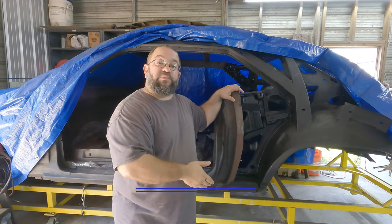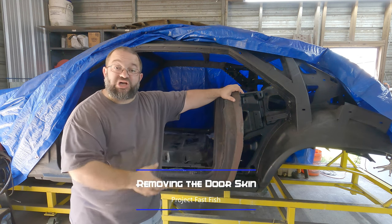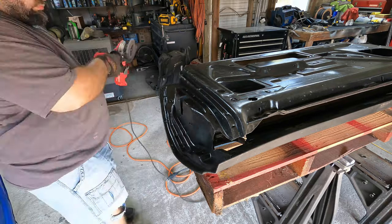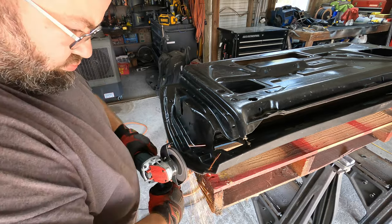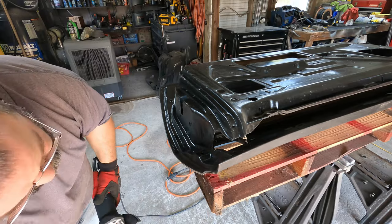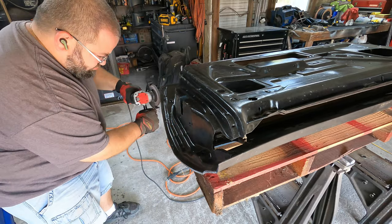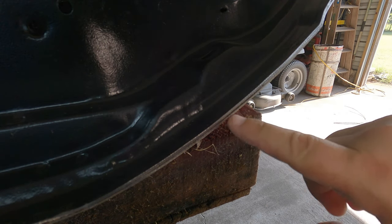Now, with the door hinges rebuilt, it is time to go ahead and start taking the door skins off the old door panels. Check out how this works. Now, what you see me doing is working the grinder on the edge of the door skin, okay? Because it is just a single piece of metal folded in on itself. A simple grinder is all it takes to remove that. And you see me working slowly back and forth, till I could see the opening and effectively the three different layers of metal. If you can see it here, this is what we're looking for.